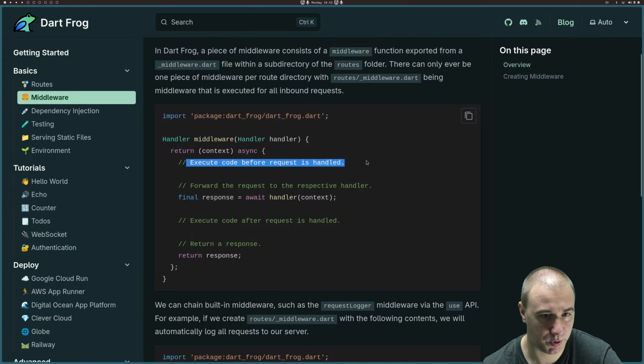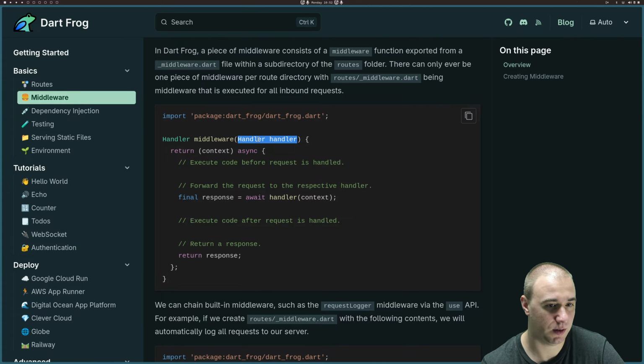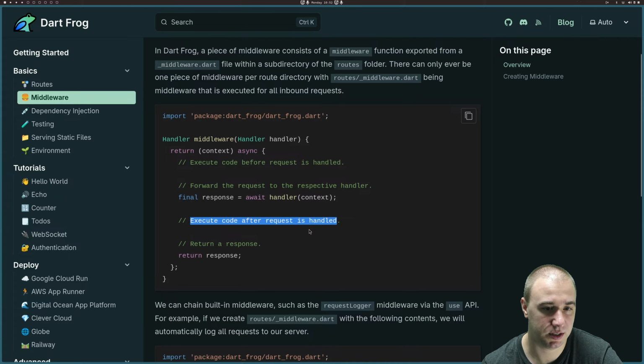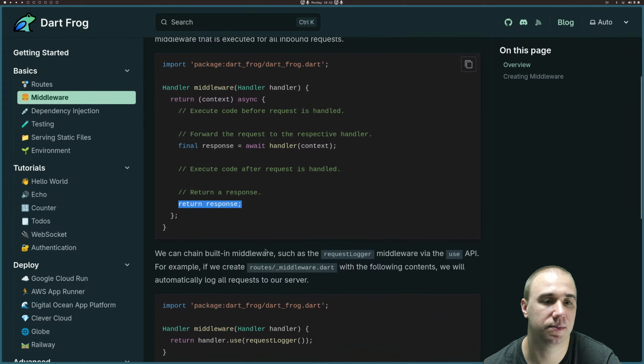Execute code before request is handled, then forward the request to the respective handler. Final response is await handler context. So we await this to complete, right? Whatever we got here, and then the response: execute code after request is handled, and then return. Okay, all right.